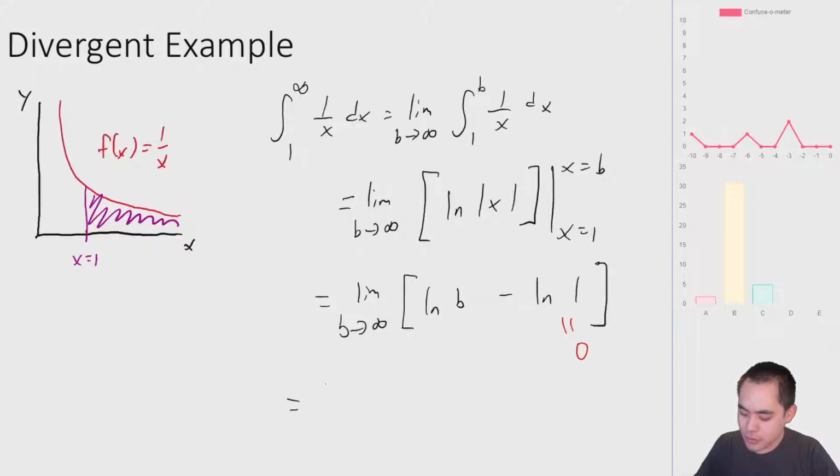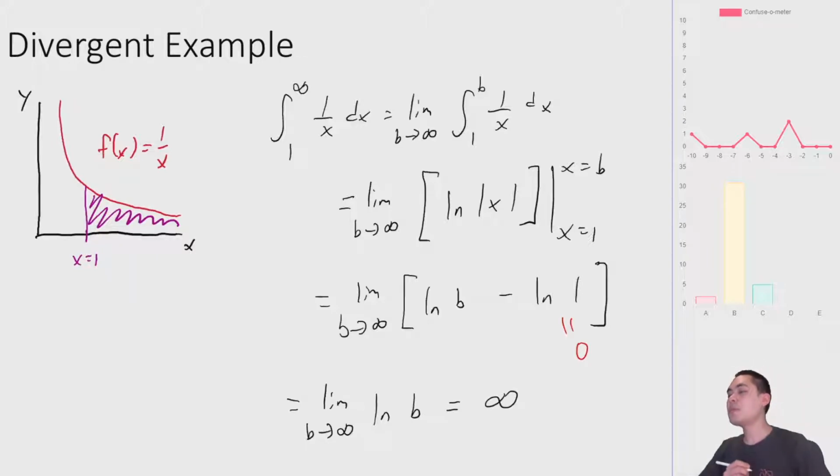So this entire thing is equal to the limit as b goes to infinity of natural log of b. But now, unfortunately, the natural log of b goes to infinity. And therefore, this one is divergent, because it doesn't converge to a single number, because you know that the limit as b goes to infinity of natural log of b keeps on growing unboundedly. It grows slowly, but it still keeps on growing, and so it never reaches a particular number, or it goes past any number.